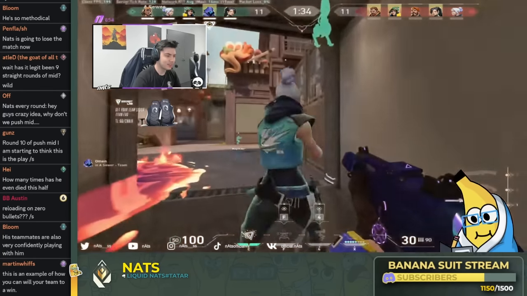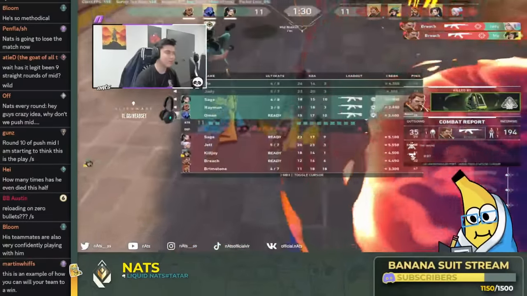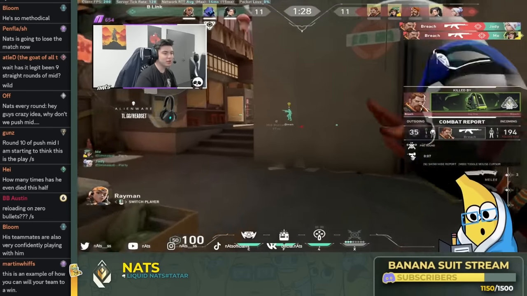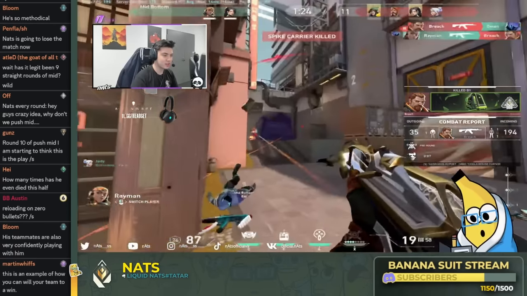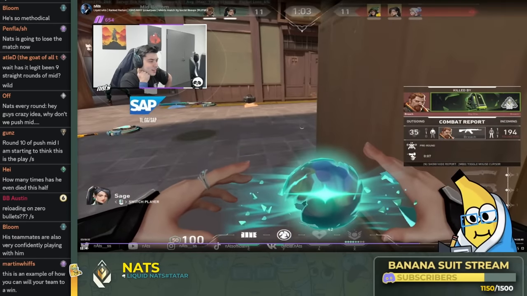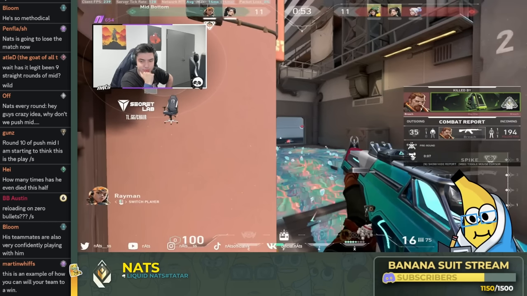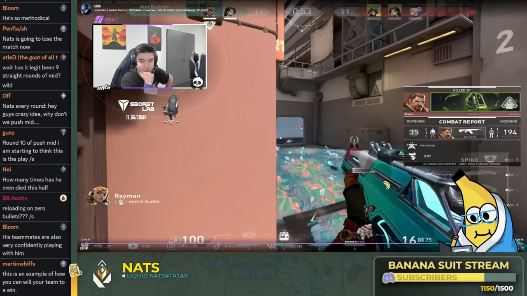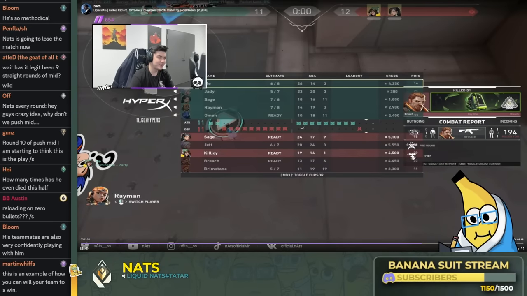Ooh. Okay, a little ambitious, Nats. How do we come back here? It's going to be around 12 almost surely. Yep.